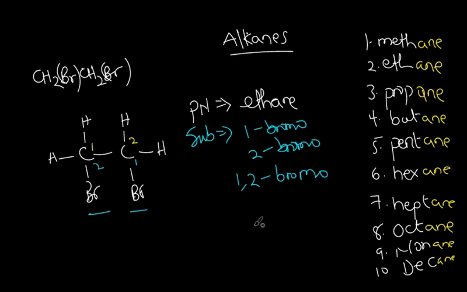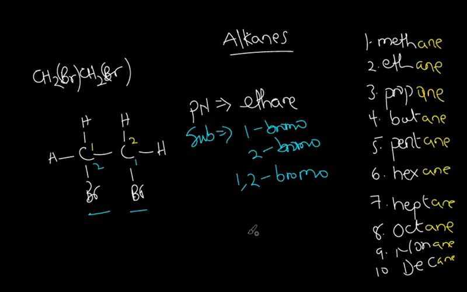Now take note of something. Did you see when I was writing 1 and then the bromine, which is the bromo, I put a hyphen over here. When I was writing 2 numbers, I put a comma. That is how we name. So in naming organic compounds, we differentiate numbers by a comma, and then a number and a word by a hyphen. So now that we know we have 1,2 bromo, and our parent name is ethane, we just join these 2 names together to form the name of our compound.